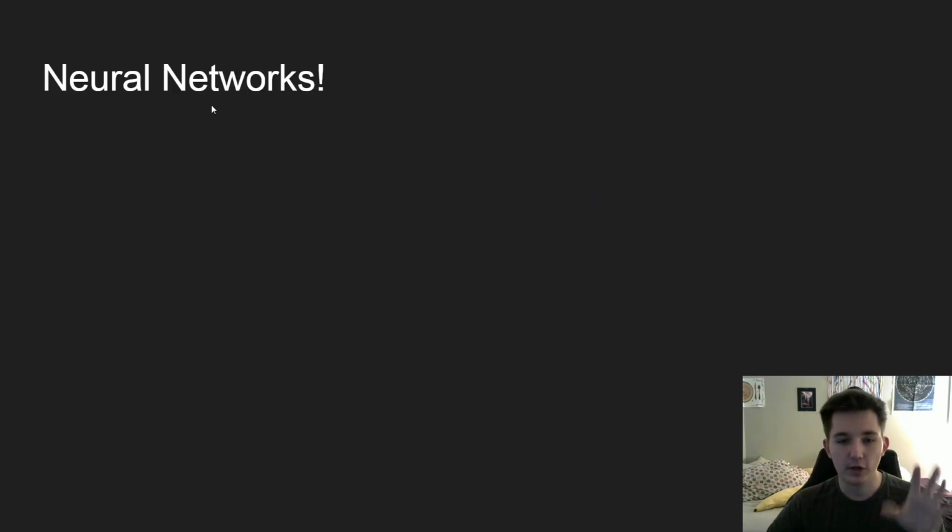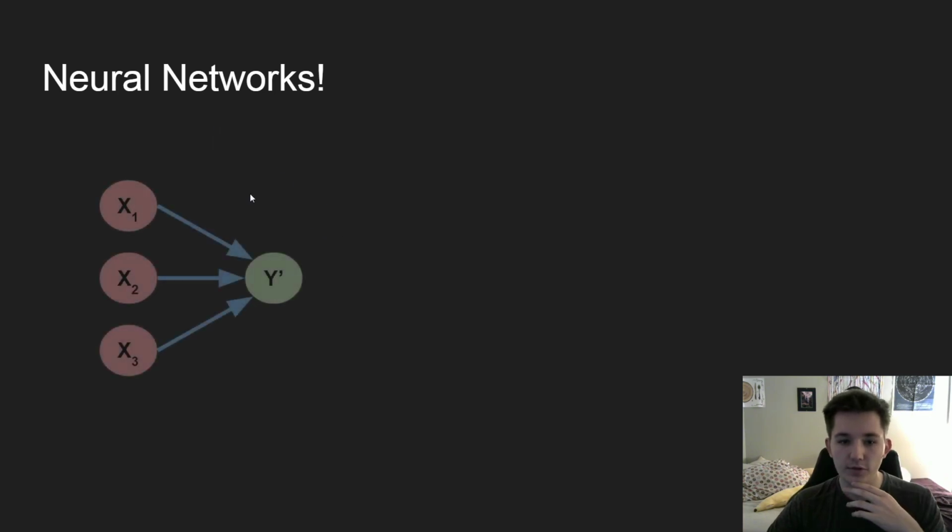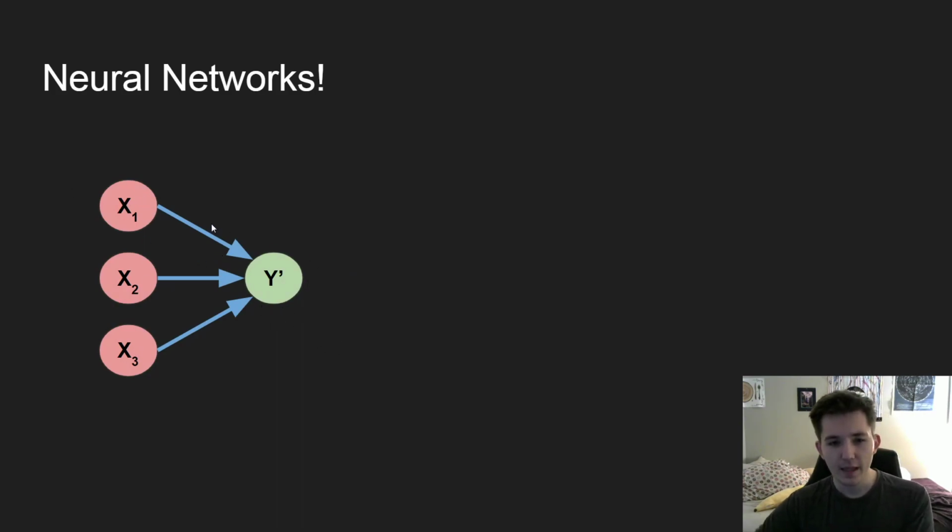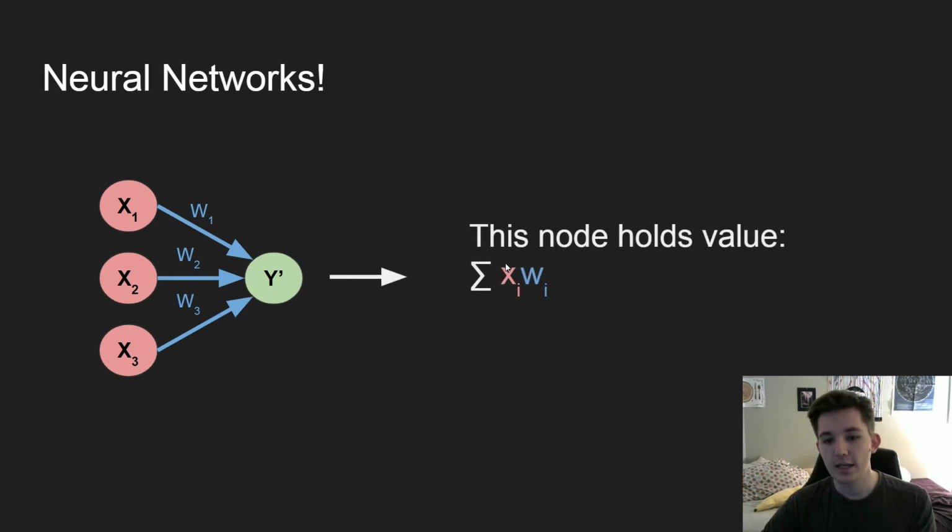So let's talk about a very basic idea of what a neural network is. Let's look at a very small version of this. So we have 3 inputs here, all going to 1 output. So we have a 3-to-1 here. And each of these arrows is going to correspond to 1 weight, or 1 parameter. What we do in this is we say that the output is the sum of each of the x's multiplied by their corresponding weight. This is essentially just the same as doing a matrix multiplication or a dot product in this case, and we can just take the output from there.